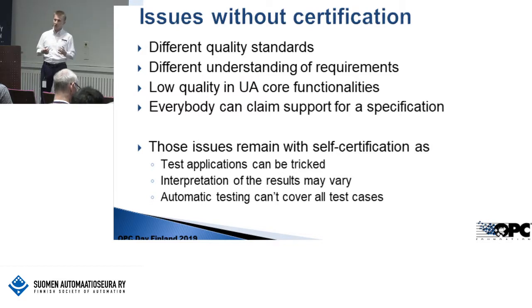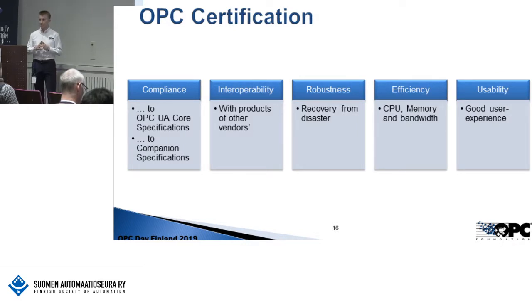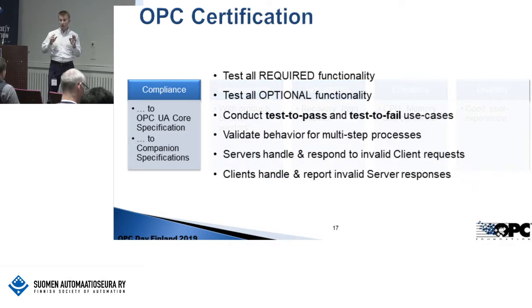So with certification, we ensure that you have predefined quality guidelines ensured in every certified product. And that is what you can trust on when taking a look at that. This is being done by taking a look at 5 different categories during the certification process for any product that is being certified. And I'm going to guide you through all those 5 real quick. So the first thing is the compliance.